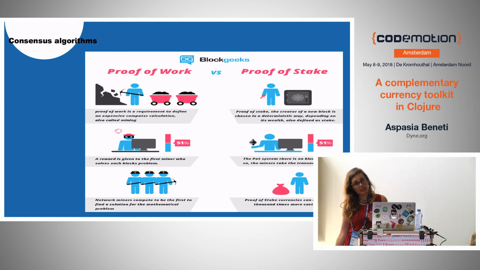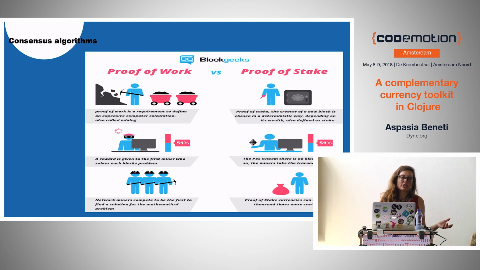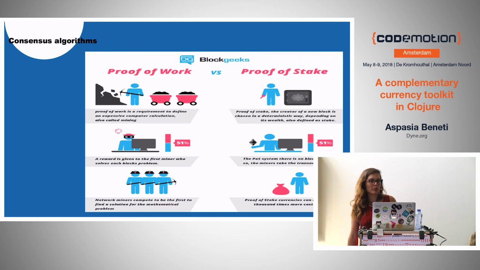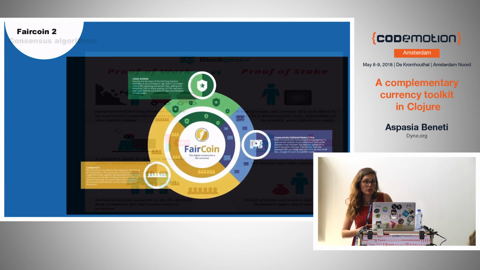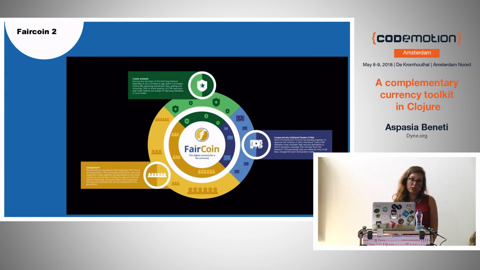The other one is proof of stake. This works in a totally different way. It doesn't require so much energy. It's more about betting according to some random variable and the stake, so how much coin you have and for how long. Then you have a chance to create the next block. That also has some disadvantages, like everything. The problem of nothing at stake, where it is too cheap for a node to vote for anything, even if that something is a malicious fork. So, of course, everything is a matter of trade-off. There's no perfection. After analyzing a few cryptos, we went for Faircoin 2 to pilot with this project.